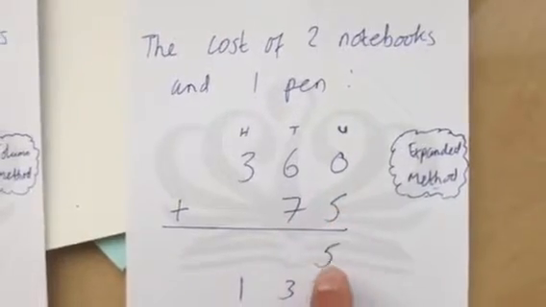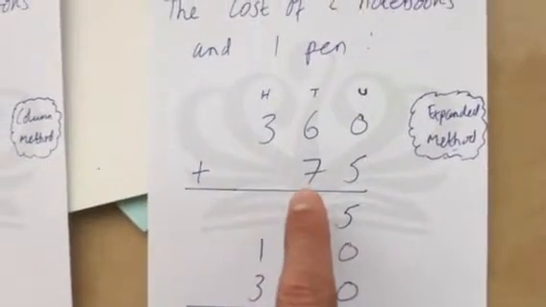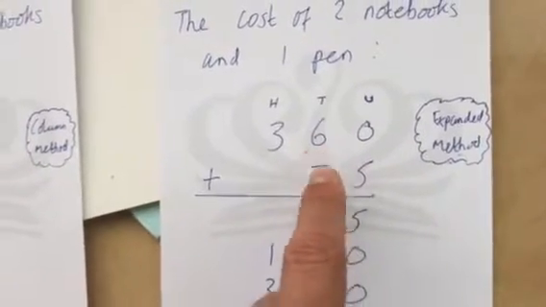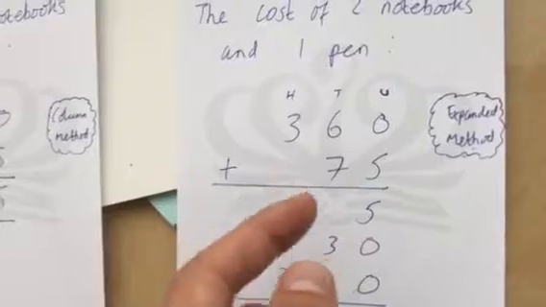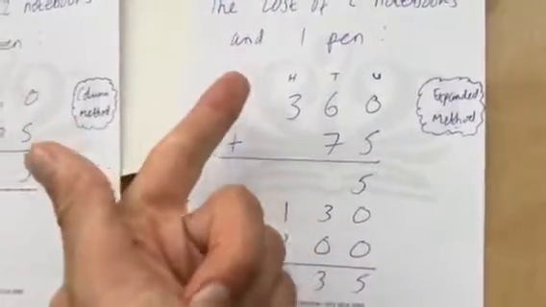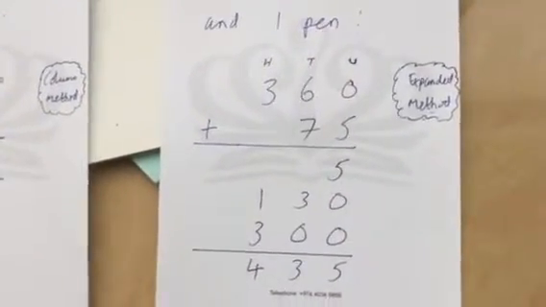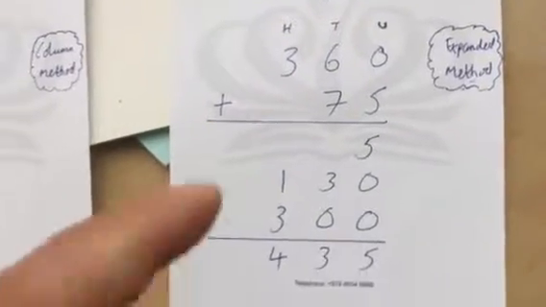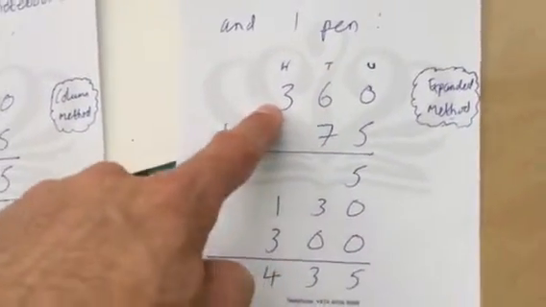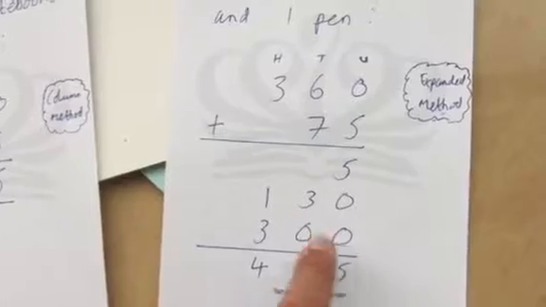Now if you want to do it using the expanded method, we do it like we did before. 0 plus 5 equals 5. 60 plus 70 equals 130. We can count up from 70 if we struggle with that, and just count 6 tens from 70, counting up in tens. 70, 80, 90, 100, 110, 120, and I can't get my other finger up at the same time, so the 6th one is 130. And then finally, we've got 300 plus nothing, which equals 300. And now we add these up.